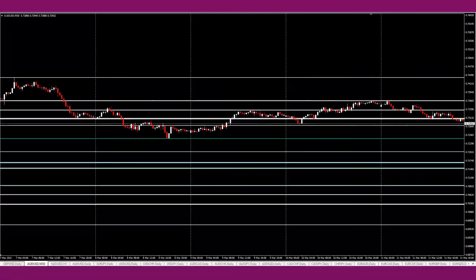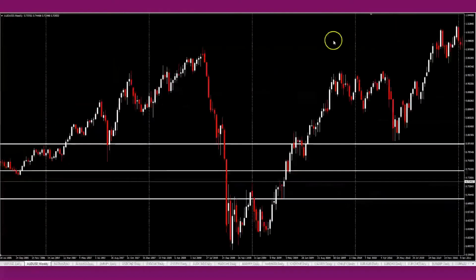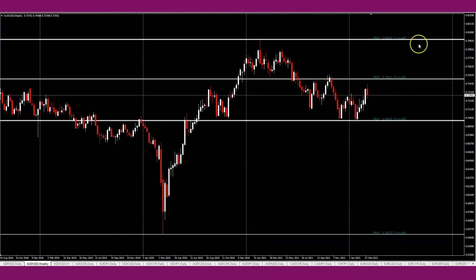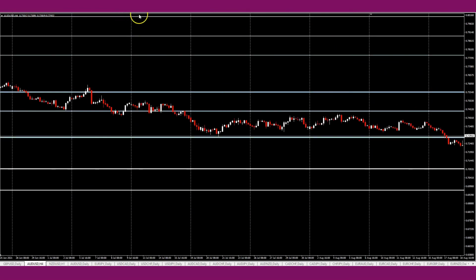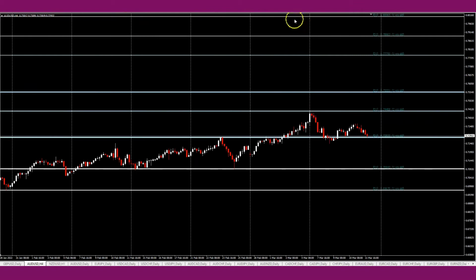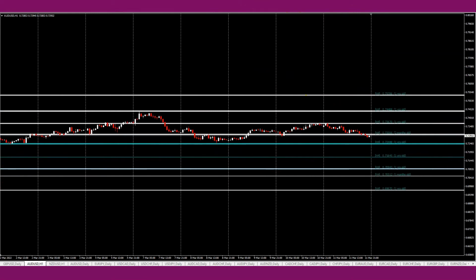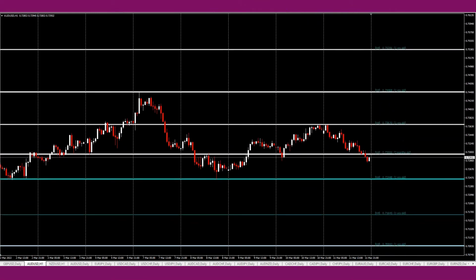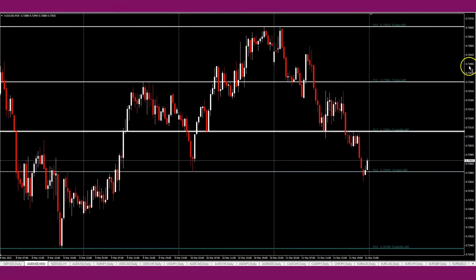There you go. All right, so we have all of our support and resistance levels plotted on the chart from the higher time frame. There's the monthly, there's the weekly, showing the monthly support and resistance levels. There's the daily, showing the weekly support and resistance levels. 4 hour, showing the daily support and resistance levels. The 1 hour, showing the 4 hour support and resistance levels. And then the smaller time frames, 30, 15, 5 minute, and 1 minute, are all showing the 1 hour support and resistance levels.